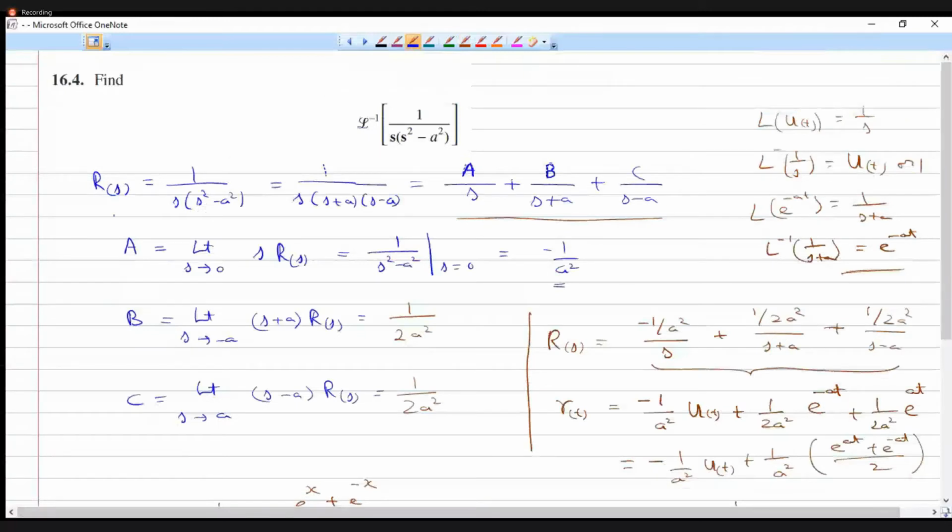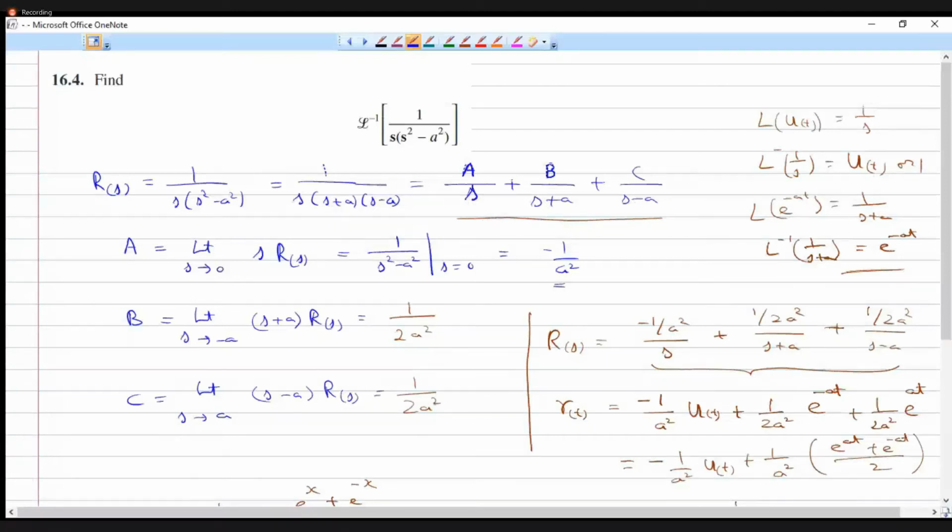So RFS, I have written the partial fraction like this, split it up like that. Then this identity we have already discussed, because this is a simple pole. S plus A is a simple pole, so I can use this identity, limit S tends to 0, S into RFS, so that I can evaluate the constants A, B, and C. Similarly, you can evaluate the constants B and C.